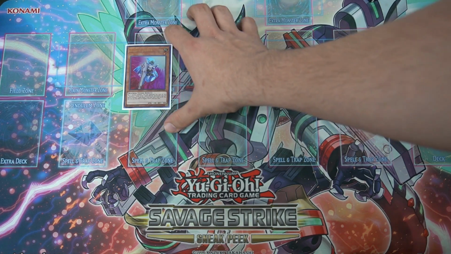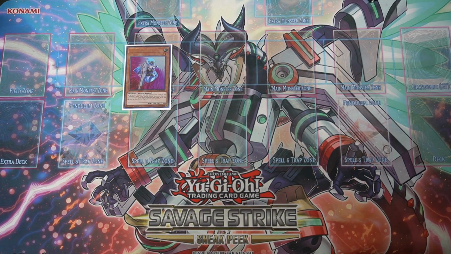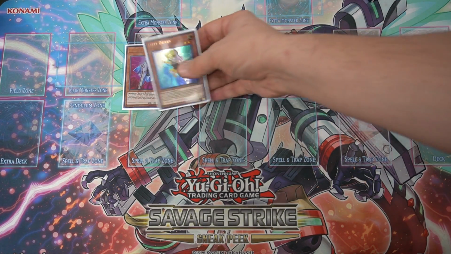Normal summon Righty Driver. With the effect of Righty Driver, we are going to be able to special summon a copy of Lefty Driver from either hand, deck, or graveyard. So even if you draw one, it doesn't matter. It's still not a brick even if you draw the Lefty Driver, and you can discard the Lefty Driver and then use Righty Driver to bring back a Lefty Driver from your graveyard. Summon the Lefty Driver. Righty Driver is a tuner. The Lefty Driver is not.